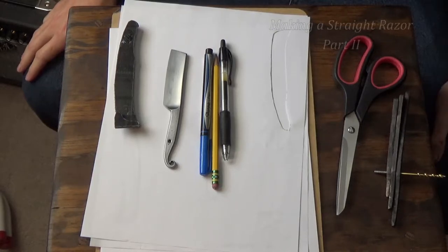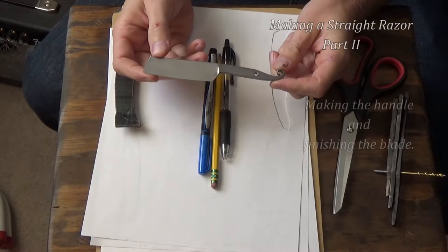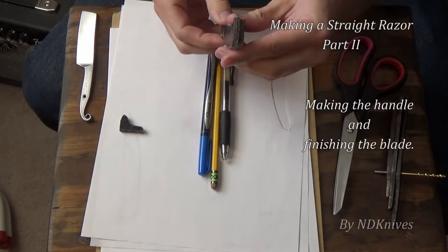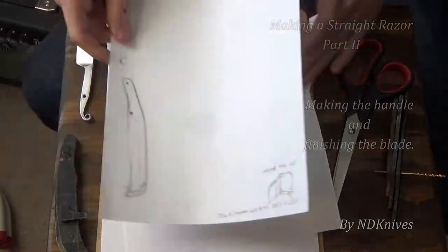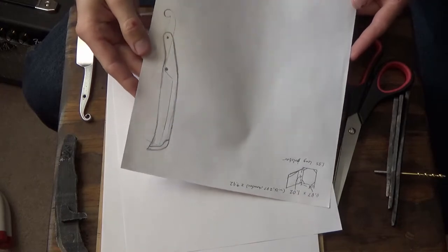Alrighty now, we are moving on to handles. This blade here, I have already been working on a handle for. I have it right here, some flannel micarta I made. It's pretty thin stuff. It's what I used for my first straight razor. I've also got a spacer there. And this was my sketch and my design for the handle.